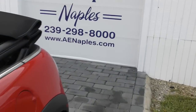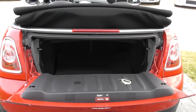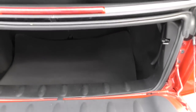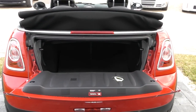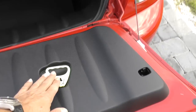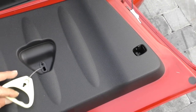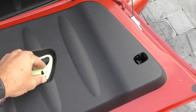Here in the back, we're going to find a trunk which is actually pretty useful for what is essentially a subcompact car. Those rear seats do fold down, so if you need even more room, you can get it. A week's worth of groceries, a trip to Home Depot — you're going to be able to fit some stuff in this thing. It actually becomes a pretty practical four-seat convertible. It also has the little pull tab for anyone stuck inside the back, and they give you that little image of the guy leaping to safety — you don't get that on the Mini.